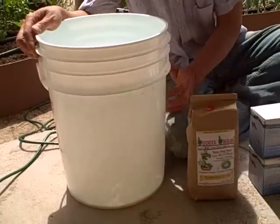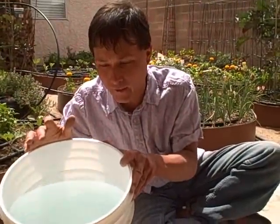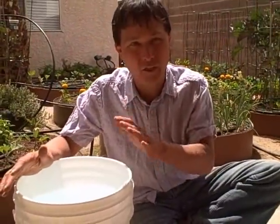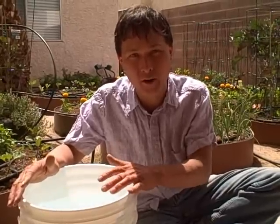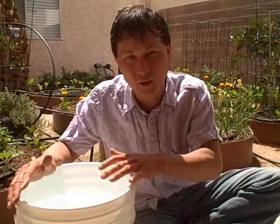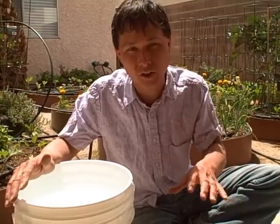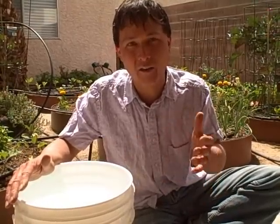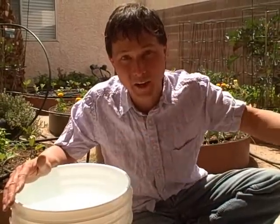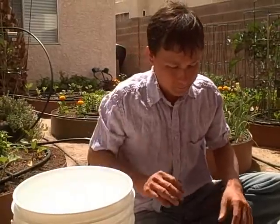This is a free bucket that was recycled from a health food store, and we filled it up with about 5 gallons of purified water. Now, I can't stress that enough. One of the things you need to use is purified water. You want to remove the chlorine and some of the bad stuff in the water. If you keep the chlorine in the water, your compost teas are not going to work as well, because the chlorine's not going to allow the friendly bacteria to flourish. The chlorine is in the water to sanitize it, so it kills all the bacteria, good and bad, and we don't want that when we're brewing our own teas.